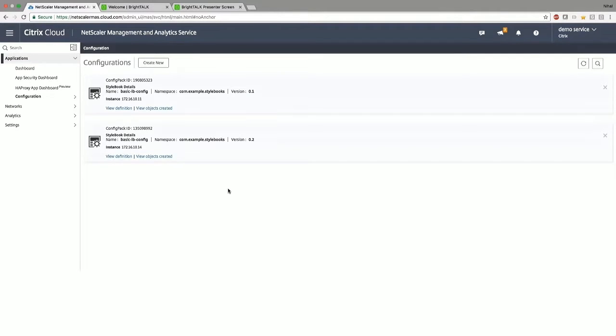Then you can apply them across NetScalers, and if somebody, assuming somebody with appropriate credentials, changes the configuration on the NetScaler somewhere, MAS will then detect the change in configuration and will flag that as a configuration drift. So the point here is that we've got templates that allow our customers to enable infrastructure as code, and then we can also provide feedback to the customer when somebody has tampered with the configuration. And that's important because sometimes the issue with a user experience or with a performance problem is actually a configuration drift.